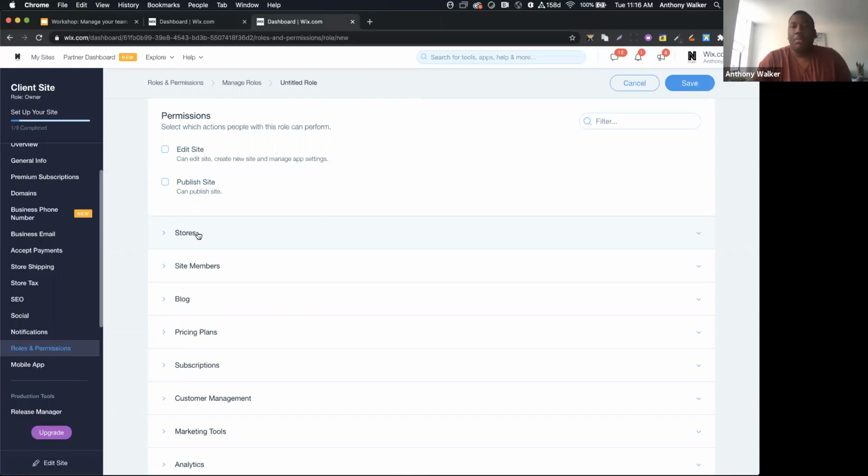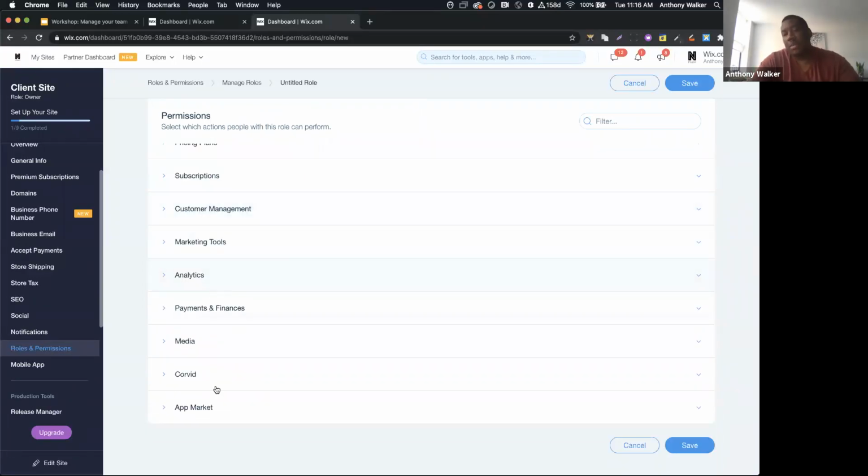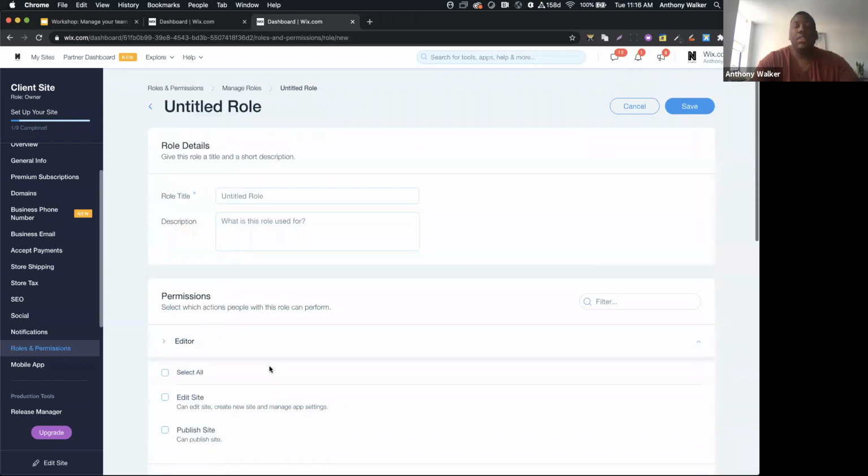I think it's important to give people the access they need, because a lot of times, as designers, we like to preserve the work that we do and make sure it doesn't get ruined. So giving someone the access they need makes sure that our work stays the way that we left it when we handed the work off. I think these are really important things to mention. But as far as permissions, we have tons of things to go into and build the role in a custom way.